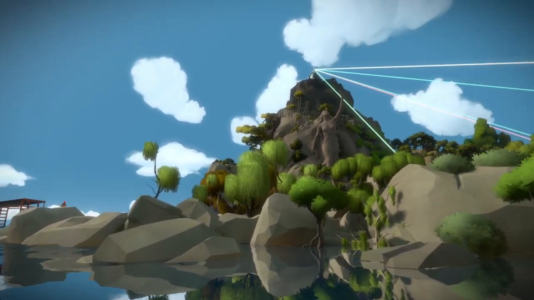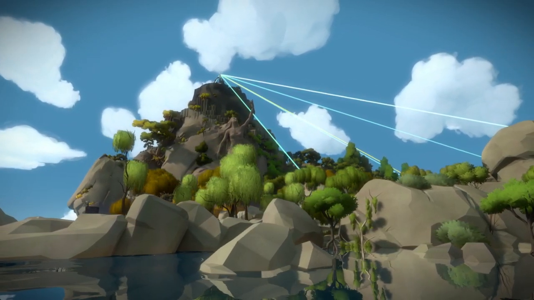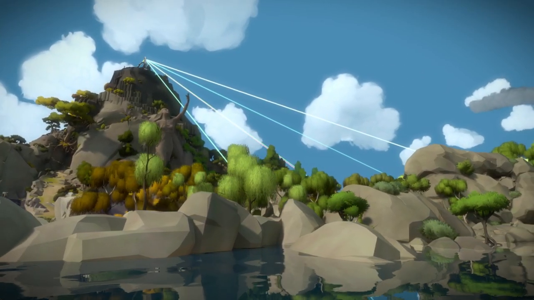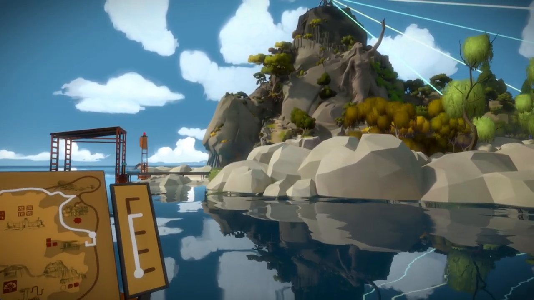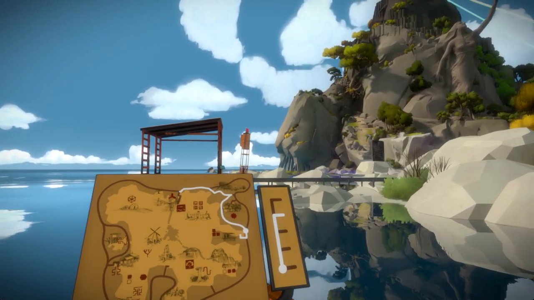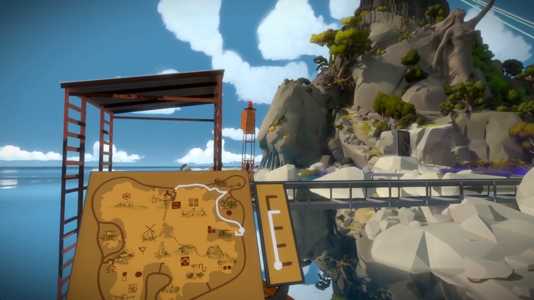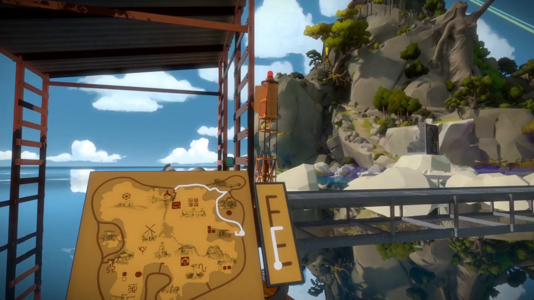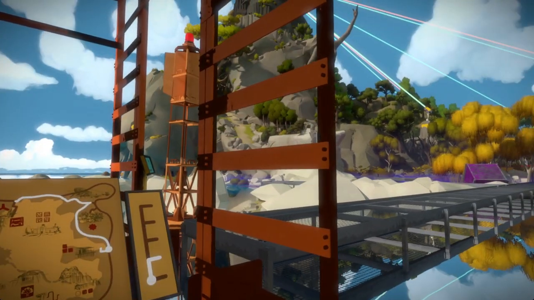Alright, coming in on our destination. It is interesting how all of the lasers are to one side of the mountain, but that's probably just a consequence of the mountain being off to one side. I don't think I noticed that statue.